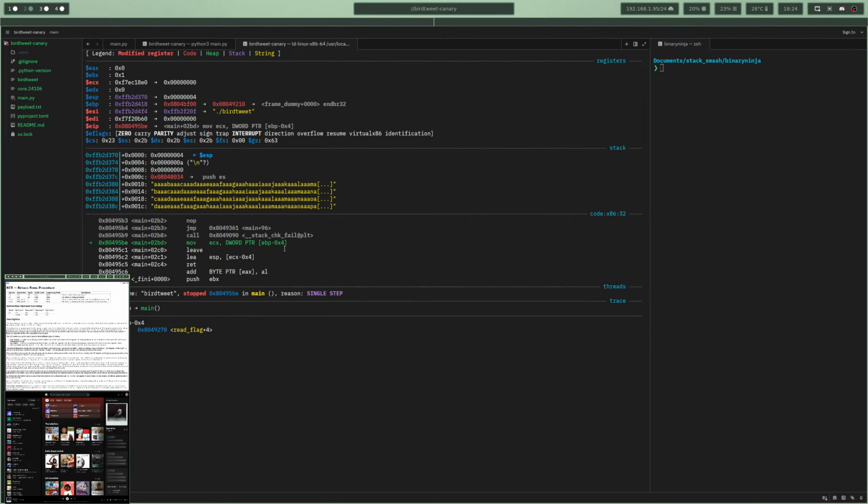So we can overwrite the A's in here with the stack address. But the problem is it's going to be different each time, maybe. This is complicated.